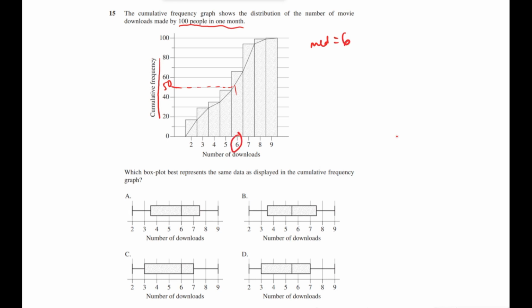So we look at our answer options, and it can't be B and it can't be D because the median is incorrect. The next thing we can look for is the first quartile. Well, because half the scores are at 50, then the lower half is going to be between 0 and 50, which is at 25. And 25 is roughly about here. We bring that across and we're looking at a score of 3. So Q1 is 3, and so this line here marks your Q1. And so you can see that A is not at 3, it's at 3.5. Whereas C is at 3 and is the correct answer.